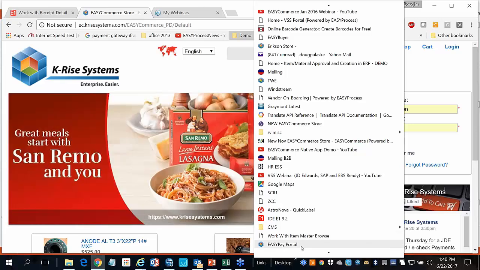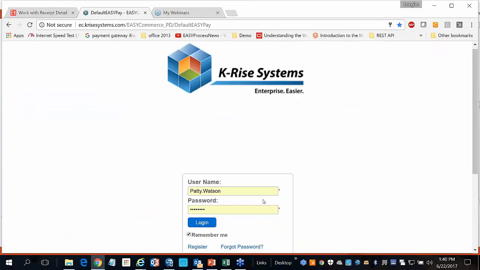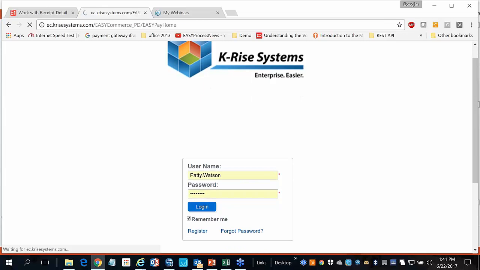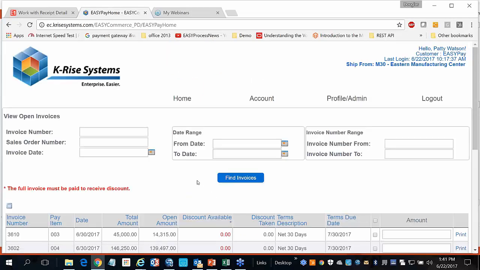Okay, so with that I am going to go into an EASYCommerce portal. So I'm going to do 2 types of use case scenarios from outside of J.D. Edwards, a portal. And by the way, Suman, half of our customers, we work with single sign-on, or they have an existing portal. So we're looking at things now from a web application. It could be the URL that we create for you, or it could be something existing, right? Yeah. So I'm logging in as a profile that represents an end customer. So this is customer online bill pay.